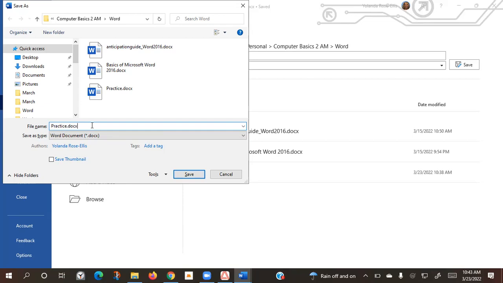And the file name right now is practice.docx, right? .docx is the file name extension. So when we were doing File Explorer, we chose to view file name extensions. You didn't do it then. You didn't do it either.